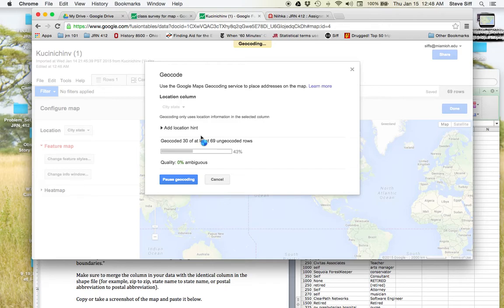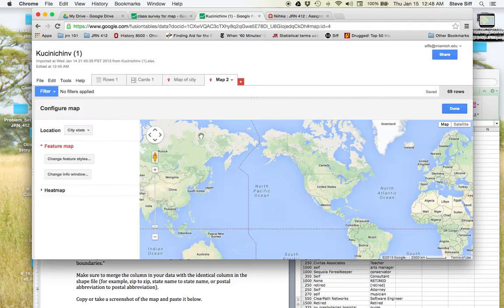Now, there's something else we can do with heat maps, which is a little more sophisticated, which is to have it weight the blobs not only according to the number of points in that area, but also according to the size of the points. So in this case, we could have it just do a heat map of where donors came from and just do the locations of individuals who donated. But people give all sorts of different amounts of money. So it might also make sense to think of it in terms of the source of funding, where the money was flowing from.